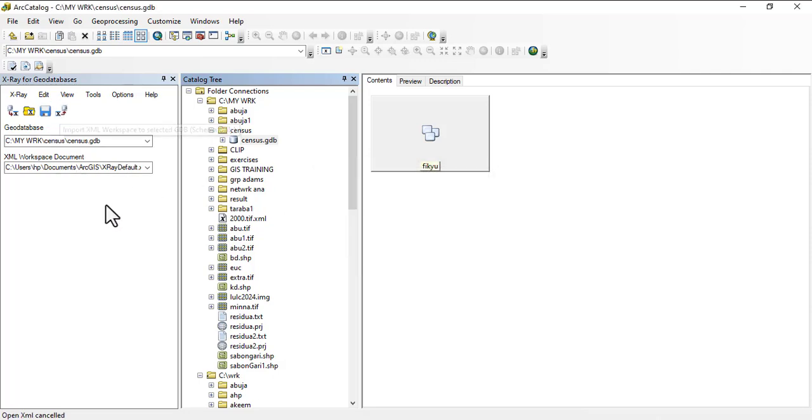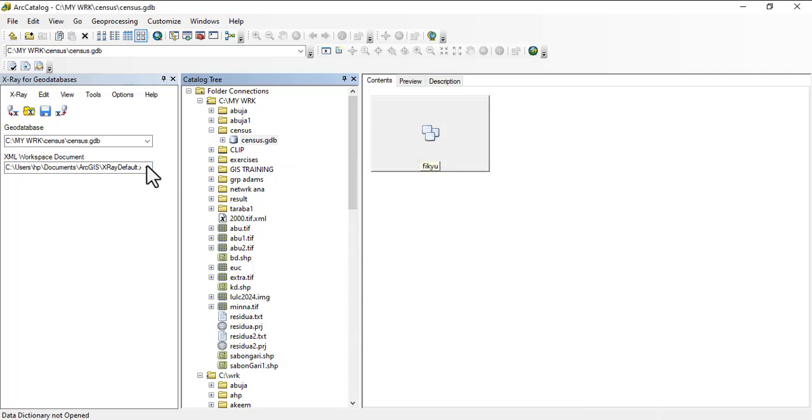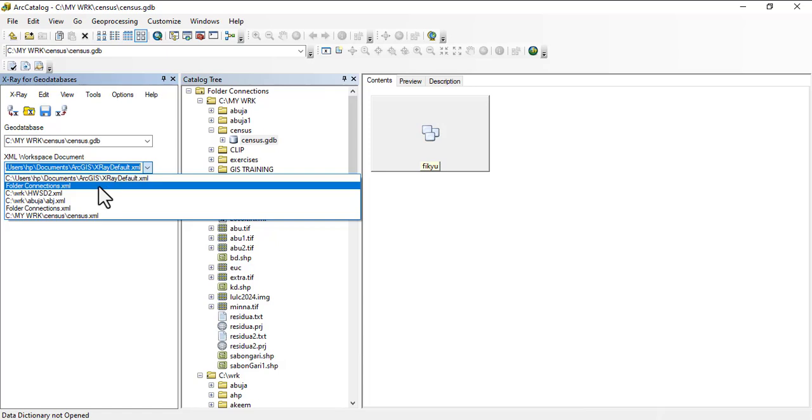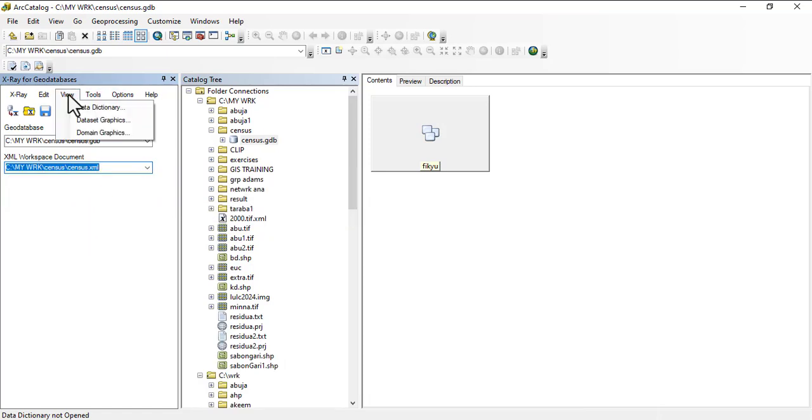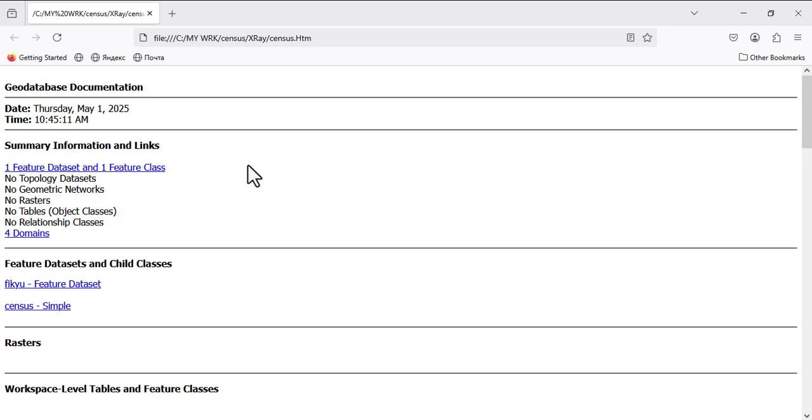Once that is done, the next thing we'll be using is this View tab. So click on the View tab and then we're going to use Data Dictionary. So you click on Data Dictionary. Let's bring this back. Click on View and click on Data Dictionary. From the Data Dictionary, it will just pop up in this browser, and you see Database Documentation.